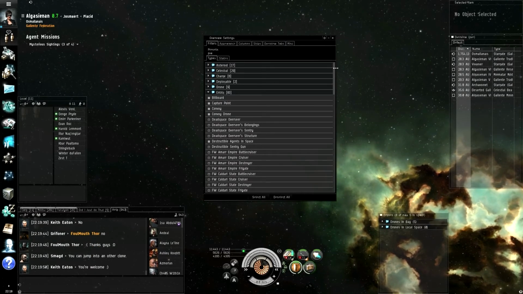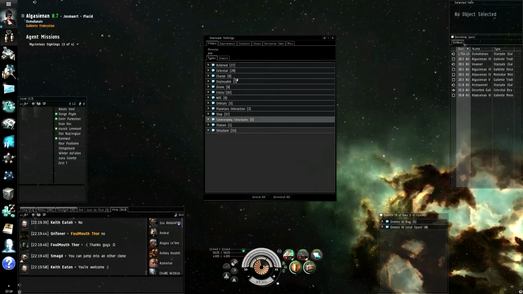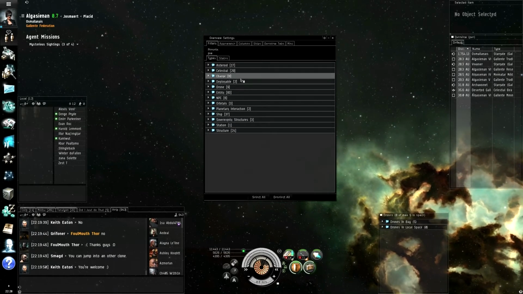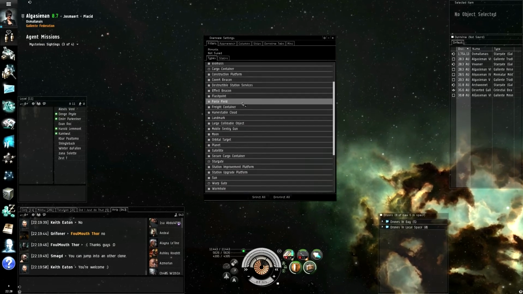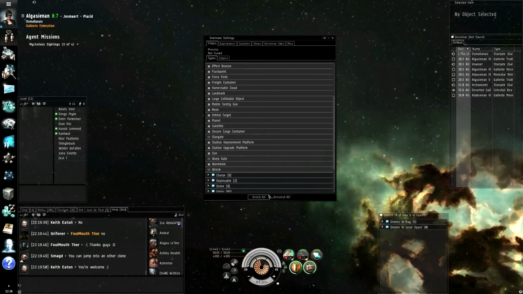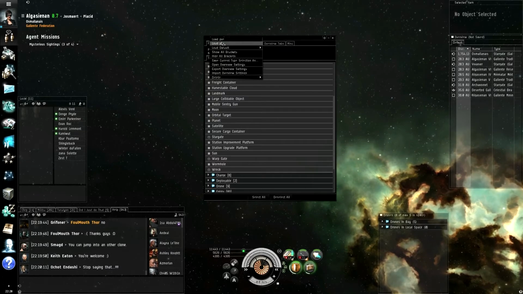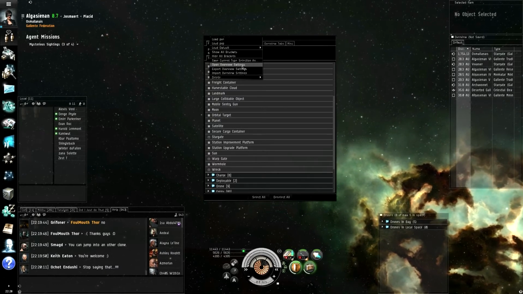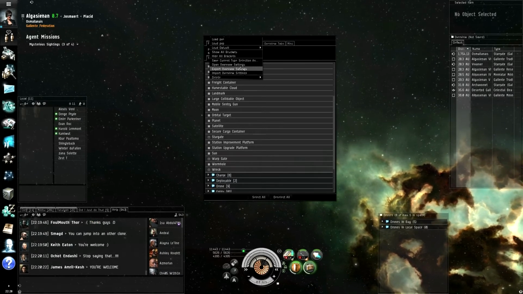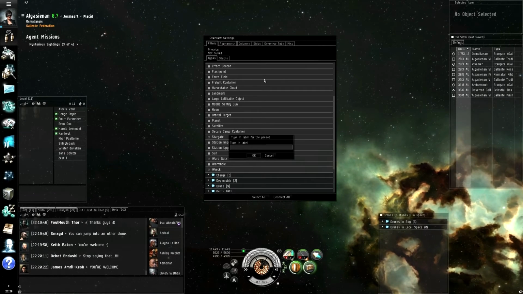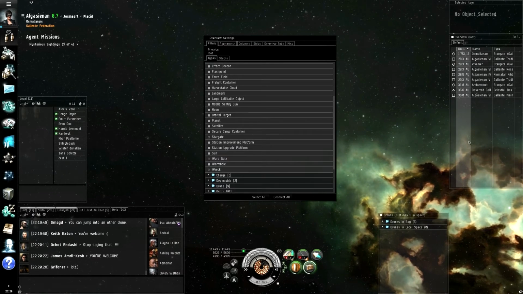Now let's make your loot window. Now for the loot window, all you really need to do is add to your PvE window Celestial, then go down to cargo container and check that, and then scroll down to Rex and check that. Alright, and that's all you have to do for the loot window. Now the reason that I have a different loot window from the PvE window is because the PvE window can get very crowded with Rex and loot boxes and things like that, especially when you're doing level 4s. So I like to have a different loot window to keep me from getting confused and from having way too much stuff on the overview.